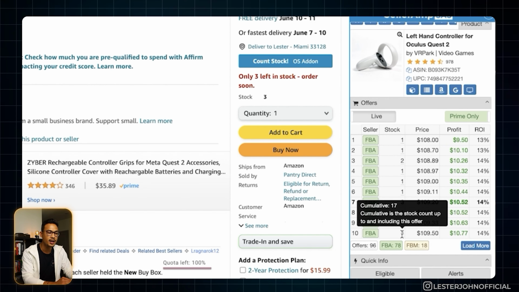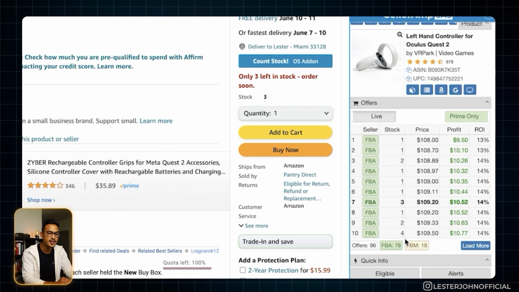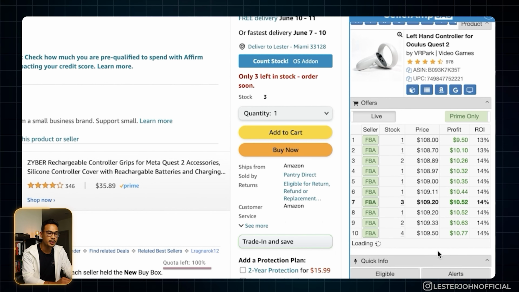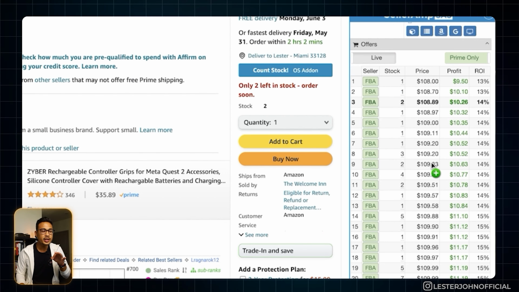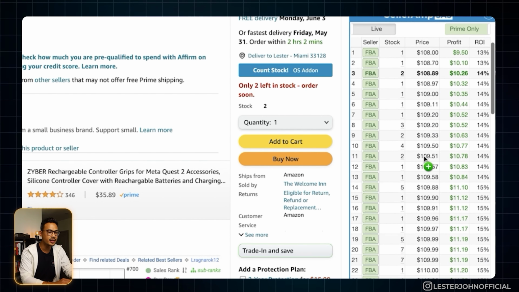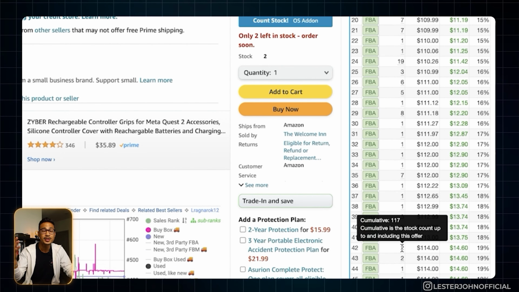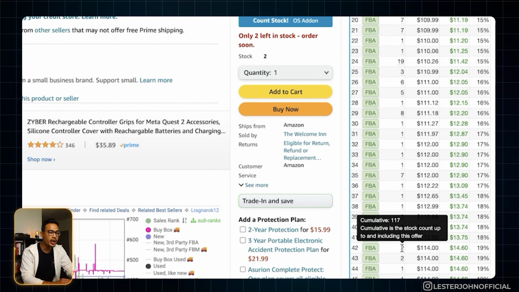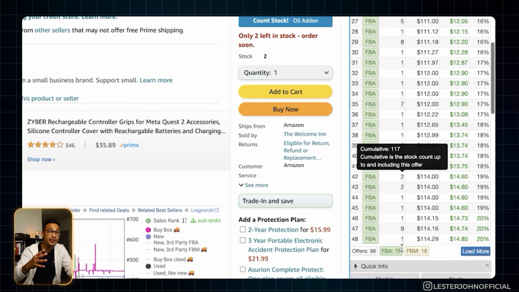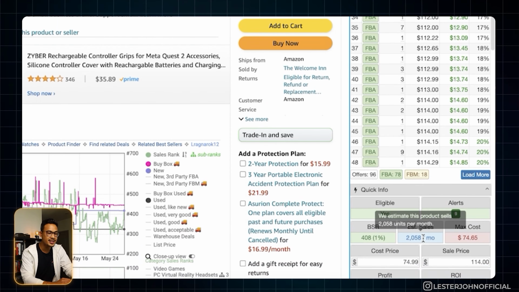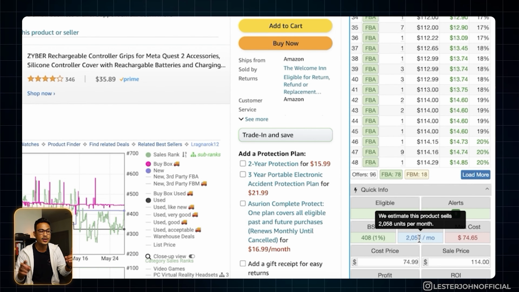The reason for that is, as you can see, this competition right here, they only have a few units in stock. And if you can see through the Seller Amp right here, let me just go ahead and load more. So with all the offers loaded up right here, as you can see under Seller Amp, if we are pricing it 114, the highest advertised on the buy box, we have to go through 117 units in stock, which is fine if you can't buy a lot, because if you think about the estimated sales, whether that's 2,000 or 1,000, no matter what, you're gonna get that sales, okay?